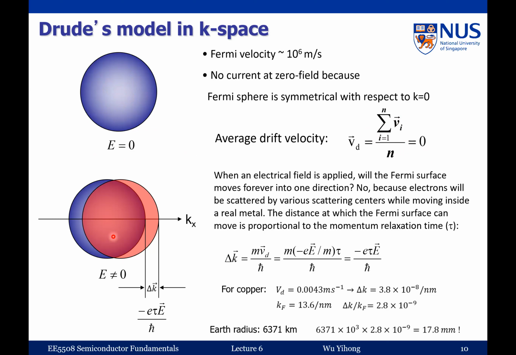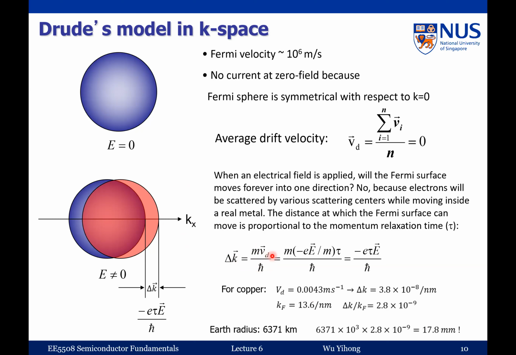However, when you apply an electric field, this Fermi sphere will drift a little bit, right? So how much will it drift? You can calculate from here. Remember, ħk is a momentum. So ħ delta K is m multiplied by the drift velocity. That basically is the average momentum change. This is a classical momentum, and in quantum mechanics, it's ħ delta K. So when momentum changes by m v_d, you divide by ħ, and this will give you the change in K space, right?